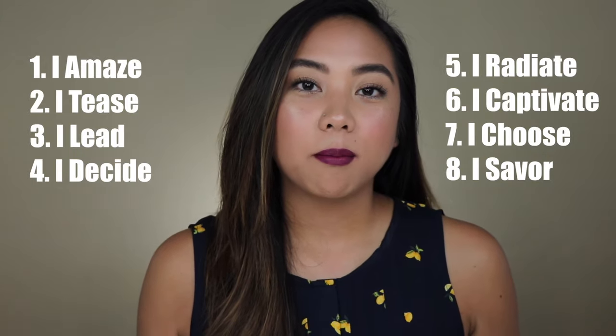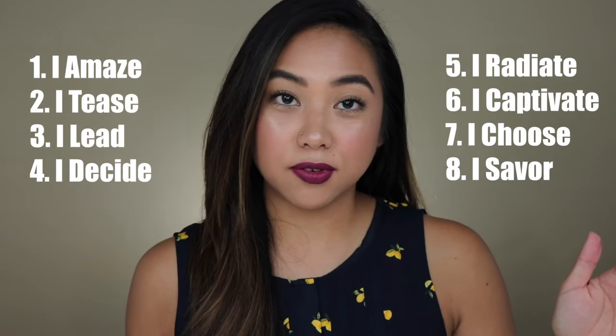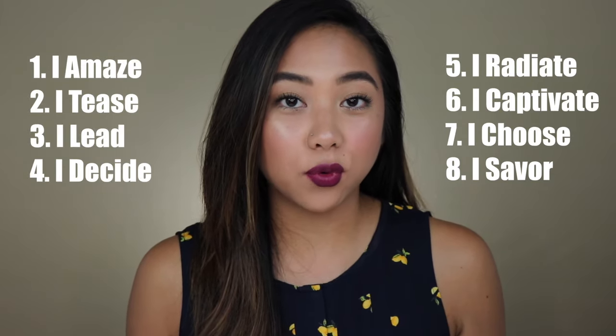Alright guys, and that was the entire collection. I hope that was helpful for you. As always, I will put on the screen right here my favorite to my least favorite. I'll go ahead and rank all of the shades for you.